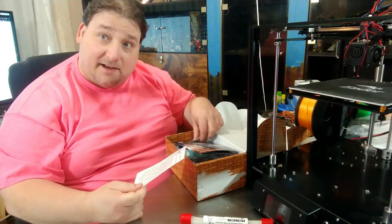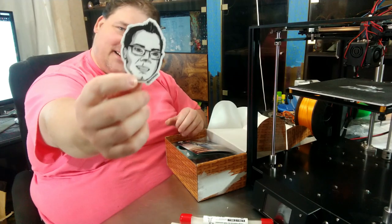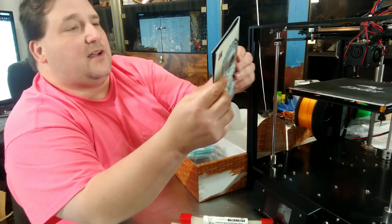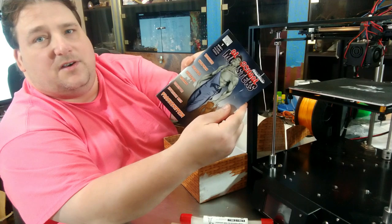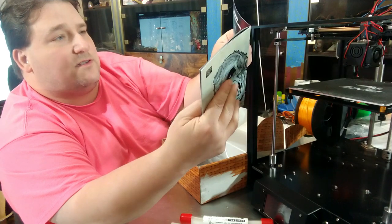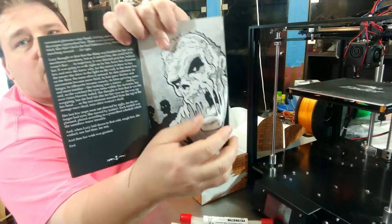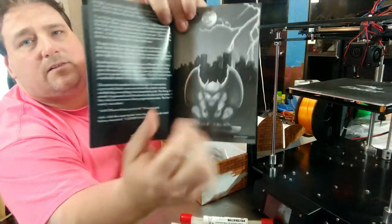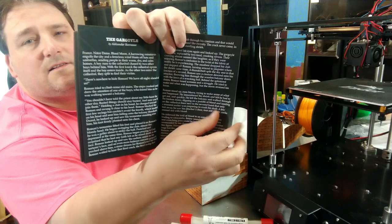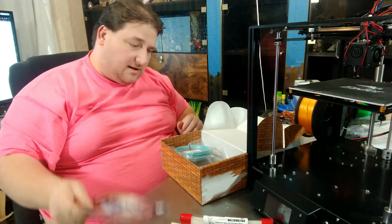A little apologies, because once again, no yum-yums. They melted. So he didn't include yum-yums. We got a JT sticker. I thought it was pretty cool. We have what looks like some sort of a comic book, Old School Monsters. So that is included in this month's box. Looks like a whole bunch of interesting graphic art. That's pretty neat. Nice. So I'll check that out later.